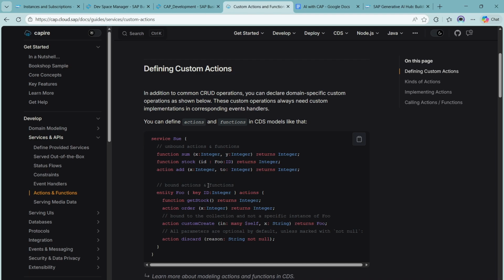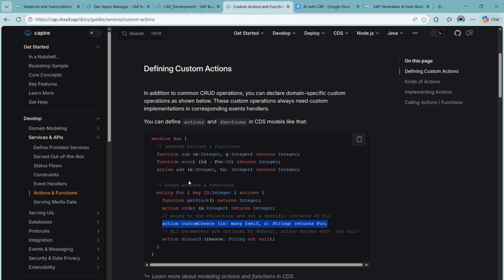Let's not go into detail for that, but the syntax to define an action is like this: we use the action keyword, then the name of the action, and the input and output need to be defined. Basically, a function is used for read calls only, but an action is for operations other than read, like create, update and delete. So that is a difference.